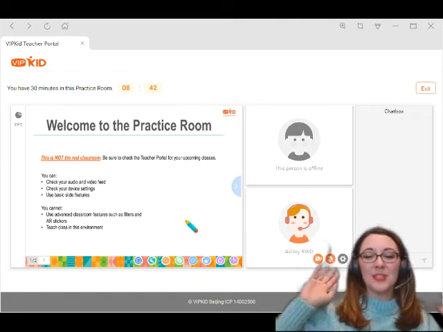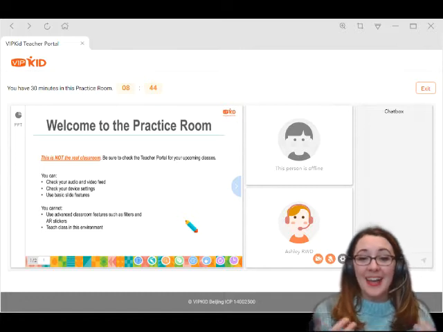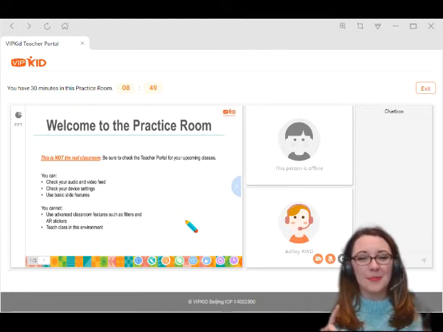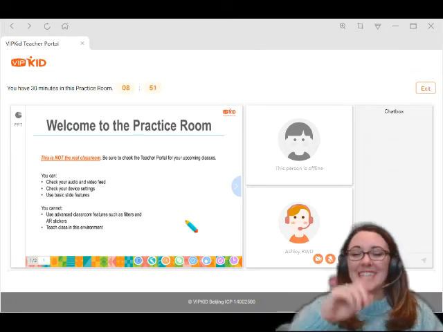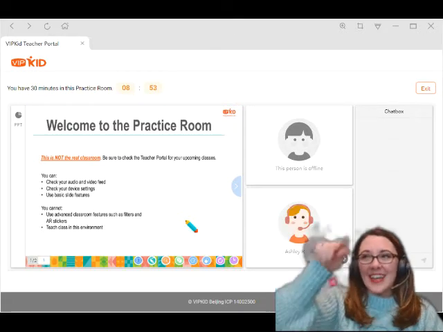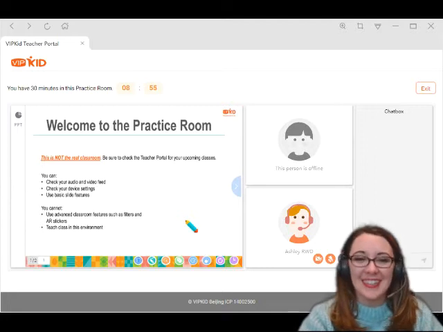I know when the text box feature first came into the classroom, I had no idea how to get rid of it. It was just on my screen. It took me a while. So learn from my mistakes. Click the little A, this X will pop up in the corner, and you can get rid of that nice and easy.